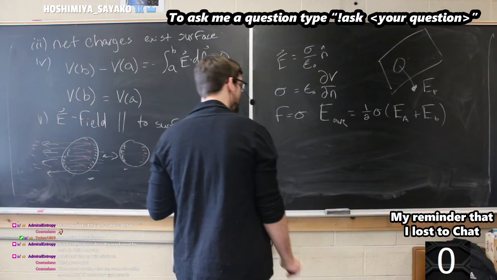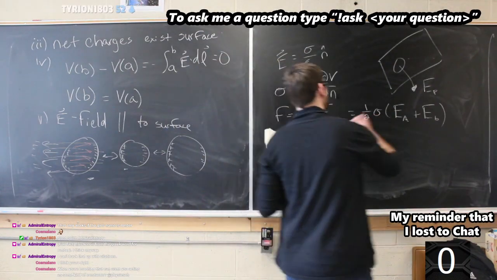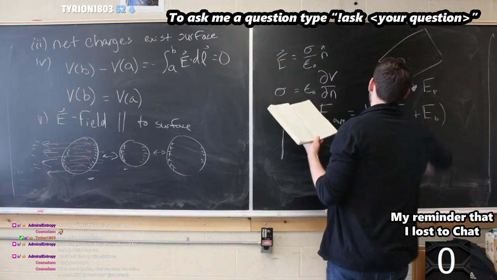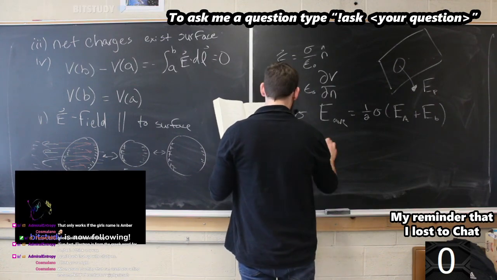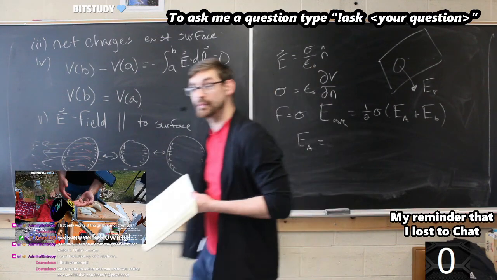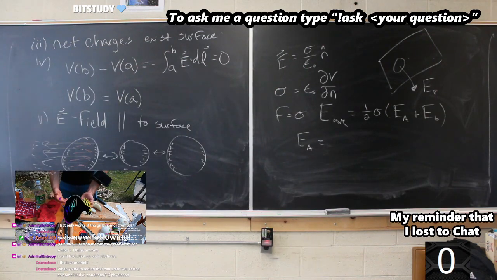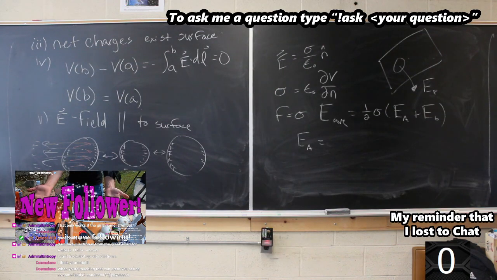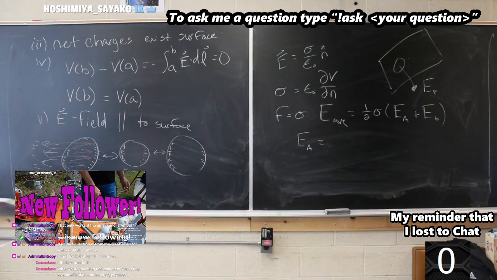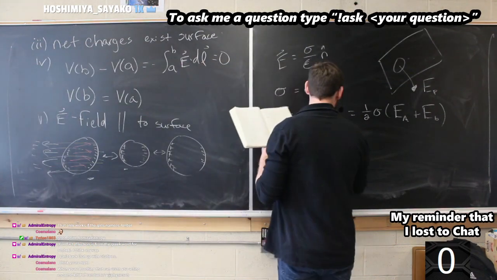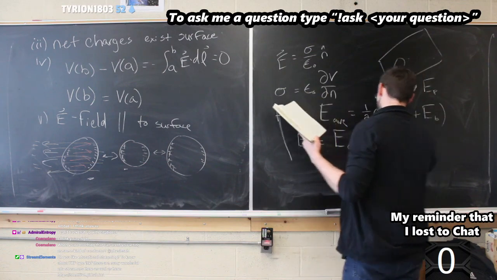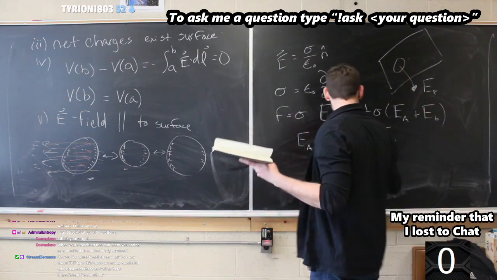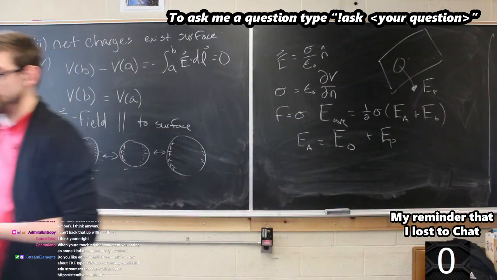Now, if we want to talk about the electric field of the whole top, the whole above, then we could say the electric field of the above is going to be equal to E above equals E other, which is just everything on the outside of the patch, plus EP, the electric field from the patch.